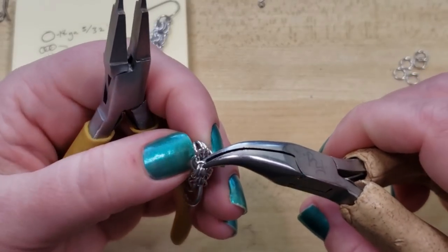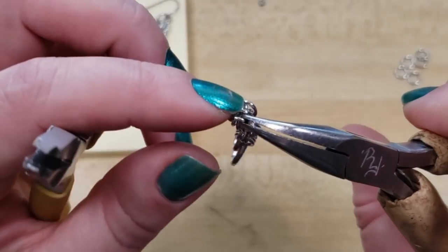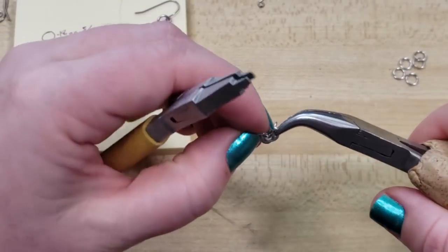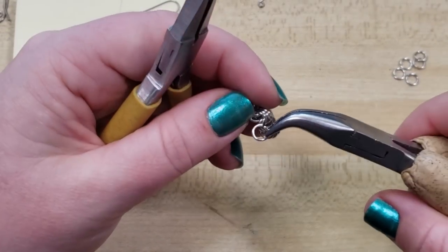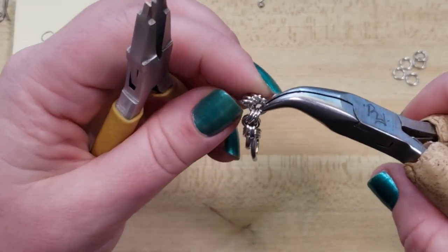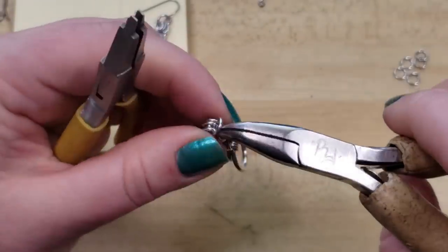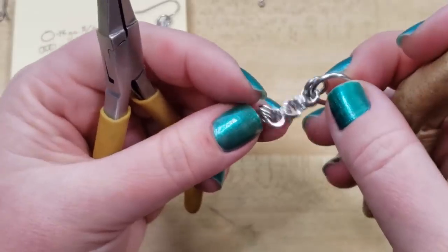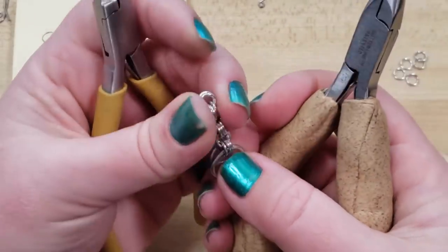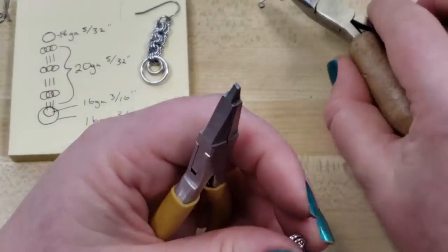Okay, so we've hooked through those three, and I'm going to hook through, whoops, and see, like there, I hooked through, I didn't mean to hook that other ring. So, oh, it's just a tangled mess, isn't it? So I'm going to remove my new ring and re-thread it through. There we go. And close. So that is an option to keep in mind, that if you think you'd like to give it a try, but if it's not vibing with you, just do it the other way.